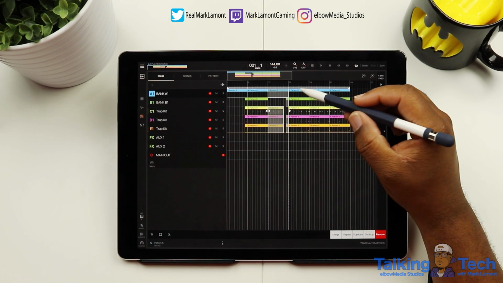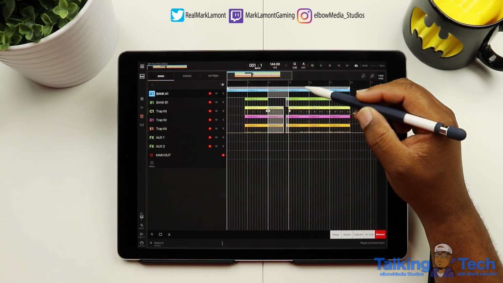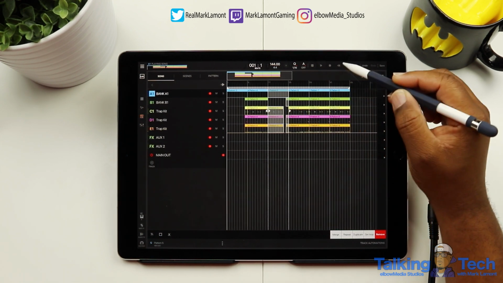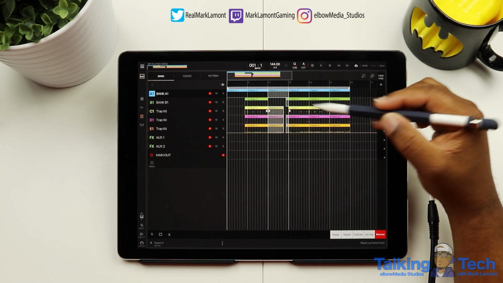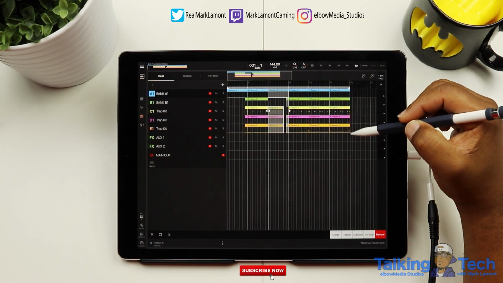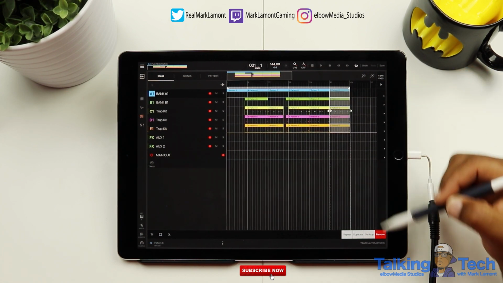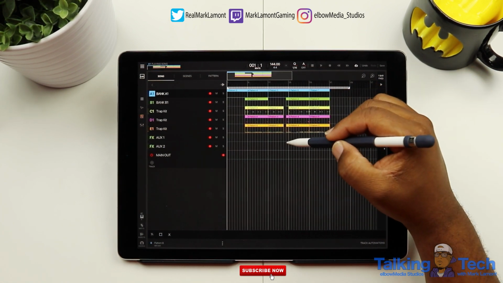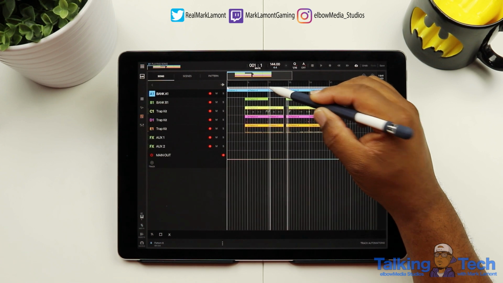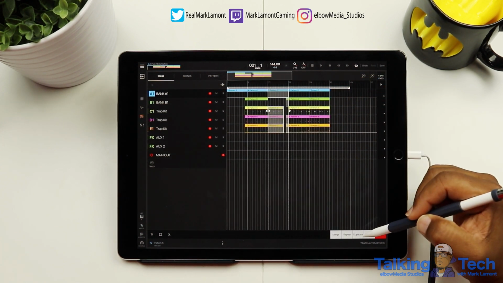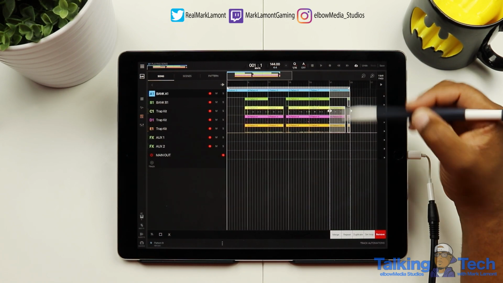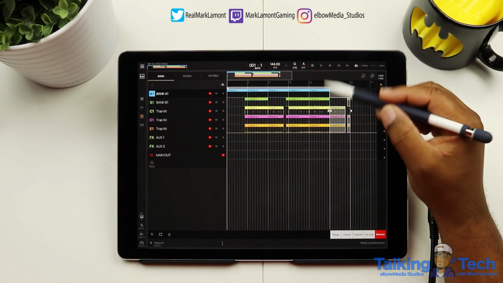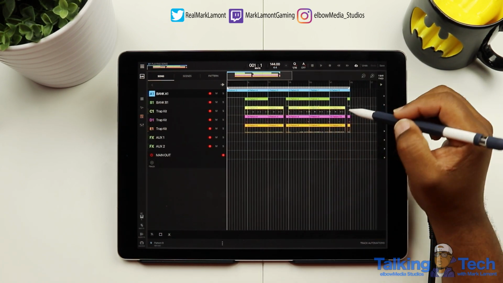We know this is 16 bars right here, so this bar is where we need to drop in our hook. If we want the hook to be the same, we could take this, remove that section, select this portion, do a duplicate, and drag that right into place, as you can see what I just did there. So it'll do exactly what it did here, but it'll do it there.